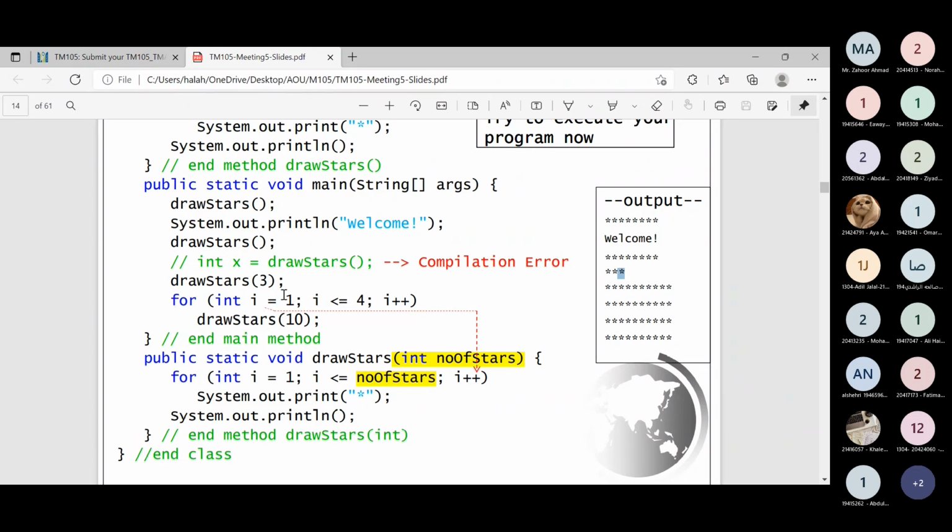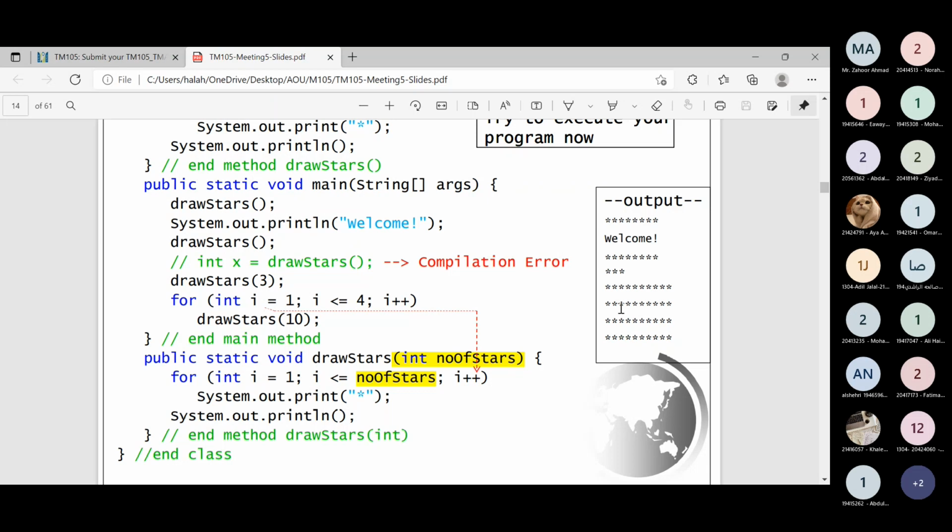Here we have for integer i equal 1, i is less than 4, i incremented every time by 1, we will call the method draw stars 10. So basically here we call draw stars 10 times, which is invoking this method here with a parameter of integer data type.